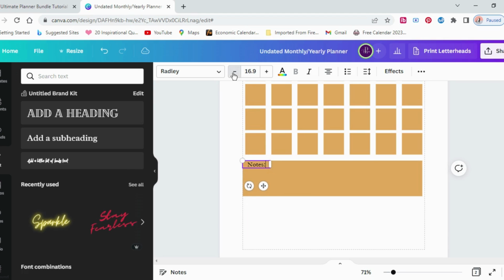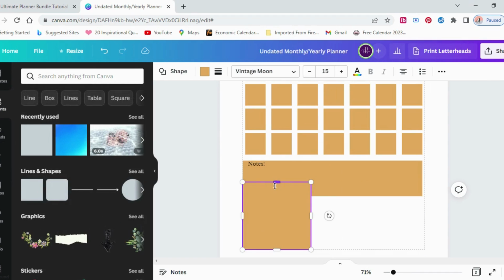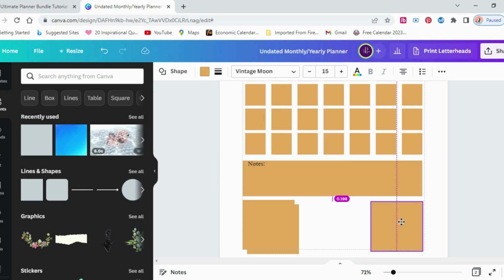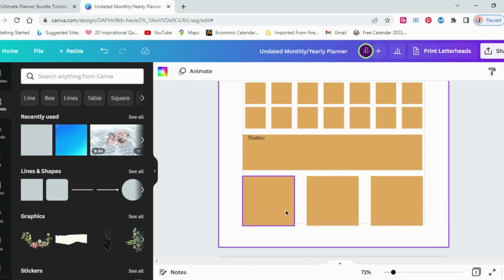It doesn't really need to be that big. And down here, I will add some important date boxes on the bottom. That should be big enough to get through. All right.